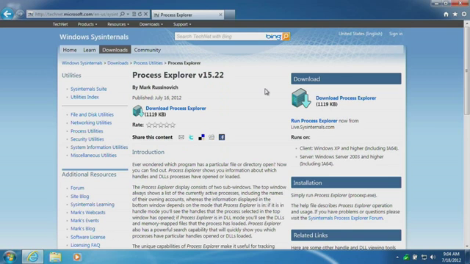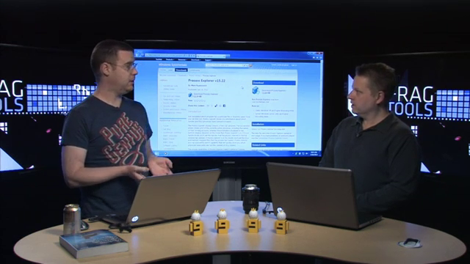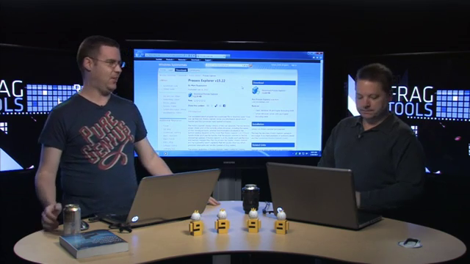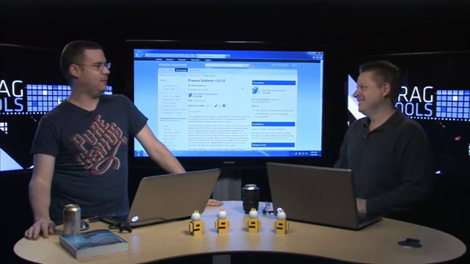Process Explorer is a replacement for Task Manager. And you go, well, why do you need to replace Task Manager? There's just details that we don't want the common person to have. It's kind of overkill for the typical person. If you're watching this show, you are in the uber elite, and this is the tool you need. Task Manager is just a little bit too simple. So we're going to go over Process Explorer.